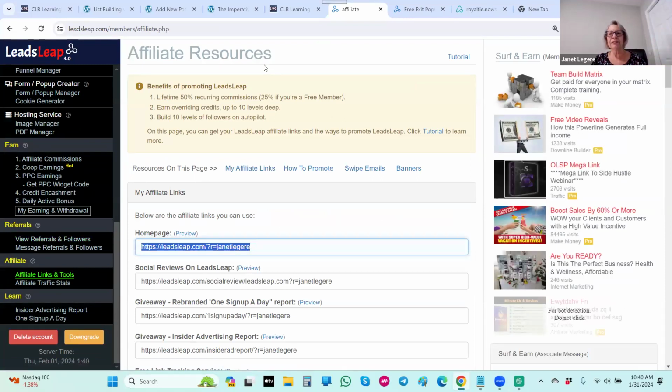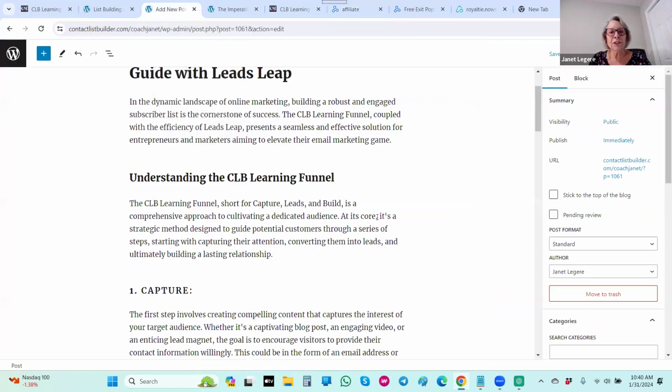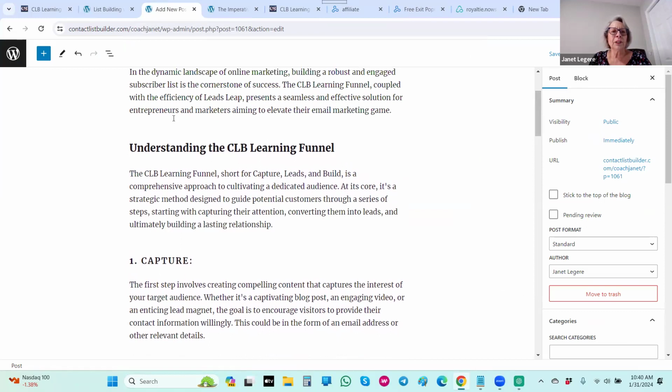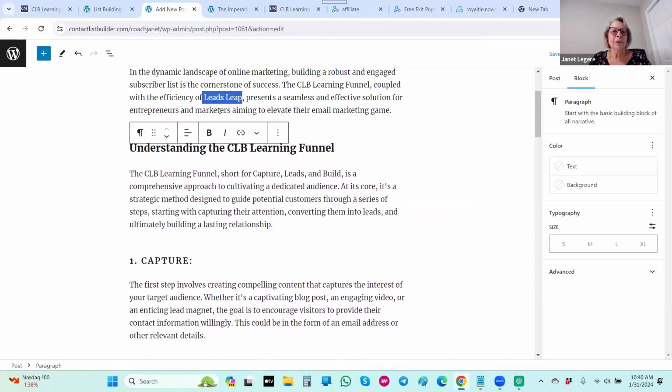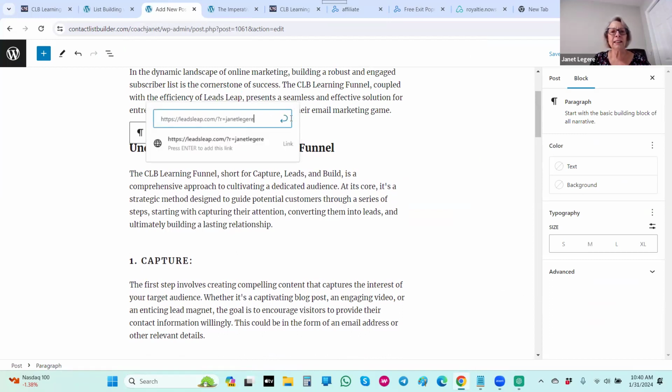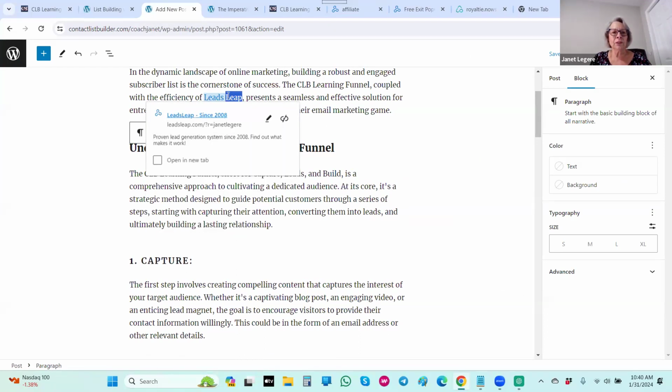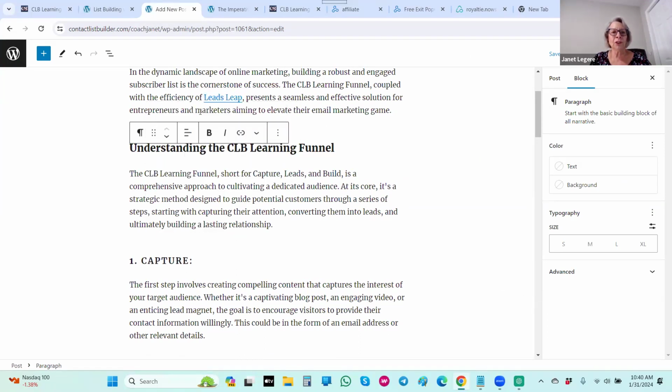I'm just going to grab my affiliate link to Leads because when I come here to my blog post, we talk about Leads, right? So here's Leads, and I want to hyperlink that. So I'm going to paste my link in there. And now I'm going to click on it again. See, I just touched on it because I want it to open in a new window.